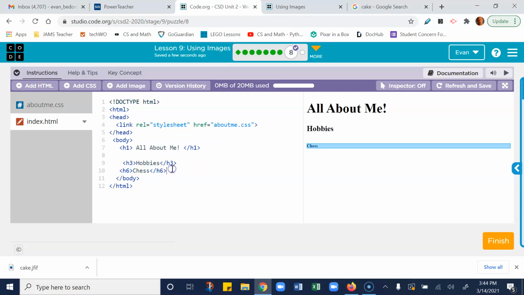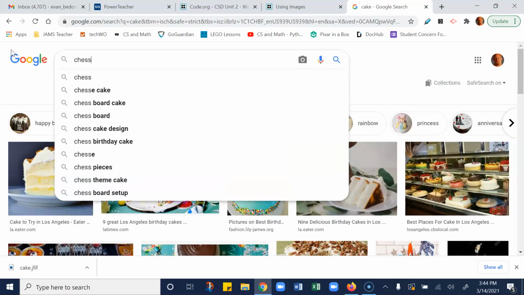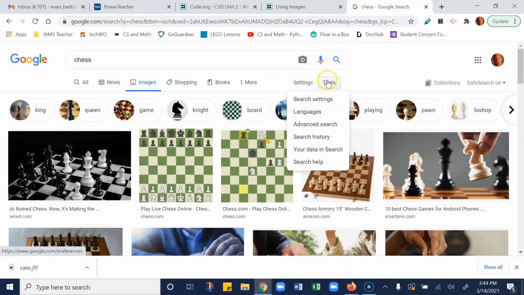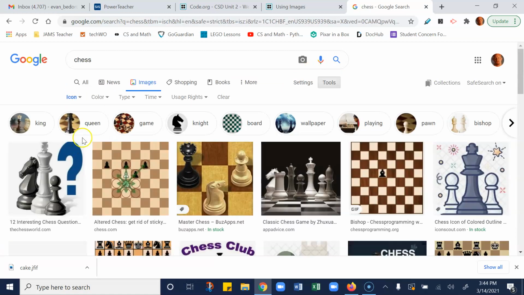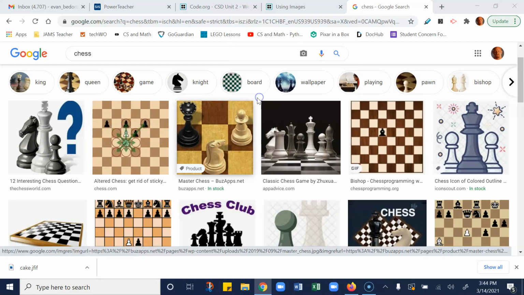All right, and now I'm just going to add an image of, I don't know, a chessboard or a chess piece. And I'm going to go to settings or tools, size, icon. And let's go with this one.